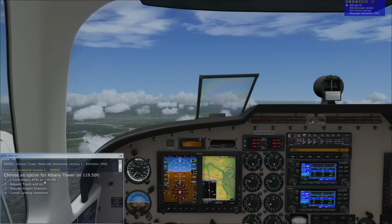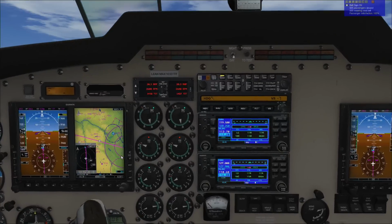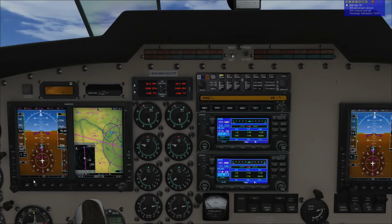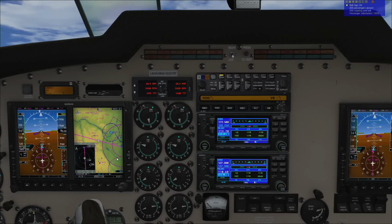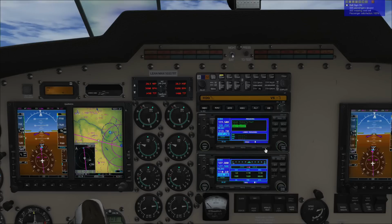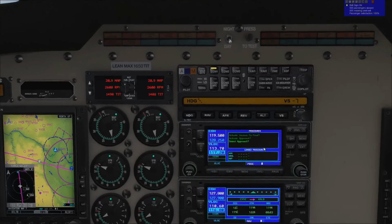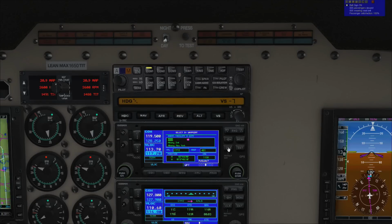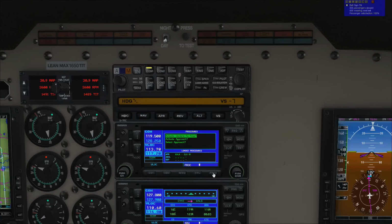Alright. Runway 1. Alright, so we'll be coming over here. We need to go to the right just a little bit more. Come around for runway 1. Once again, I don't know how to do procedures on this thing. ILS runway 1? Did I not try this before? Alright, now how do we get back? I guess that's how you do it.